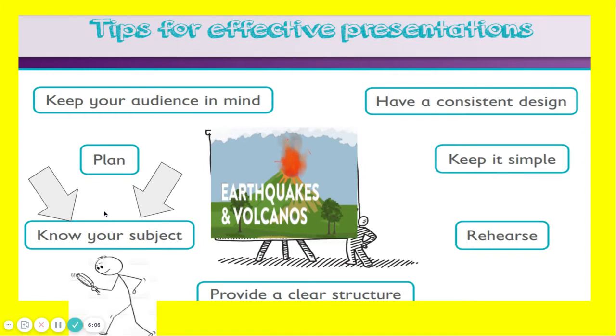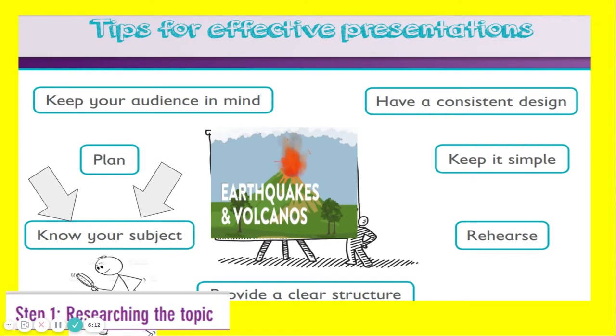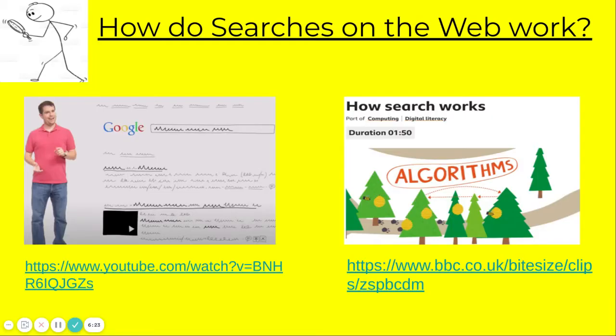So we're going to search, our stickman searching for information for our topic. And how are we going to do that? Step number one, researching the topic. And that's what we're going to spend a bit of time doing now. So are you sat comfortably? So, how do searches work on the web? Or how do searches on the web work?